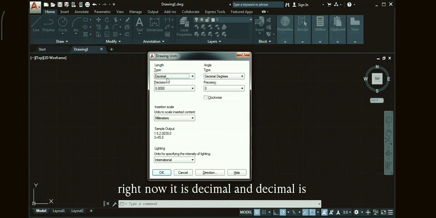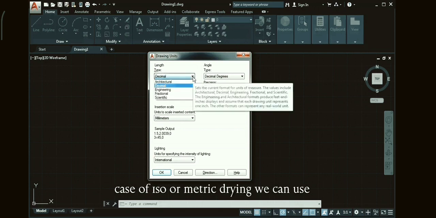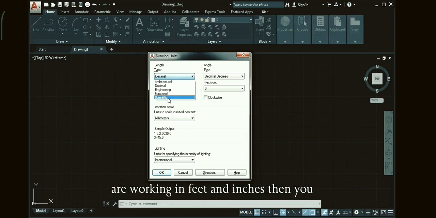Right now it is decimal and decimal is shown like this 1.5 or 2.0039. To change the format, click here. In the case of ISO or metric drawing, you can use decimal, fractional and scientific. If you are working in feet and inches, then you can also use architectural and engineering.